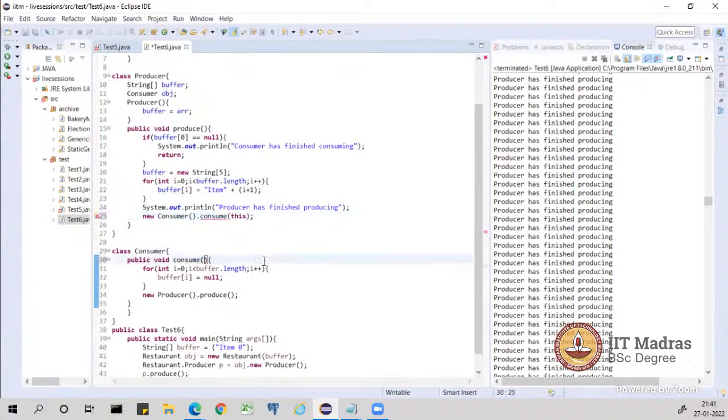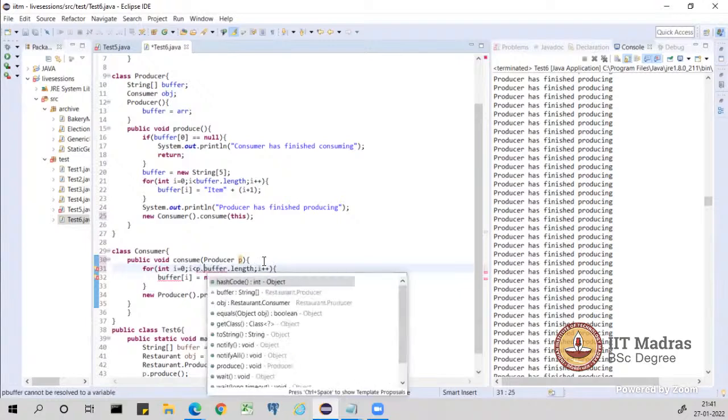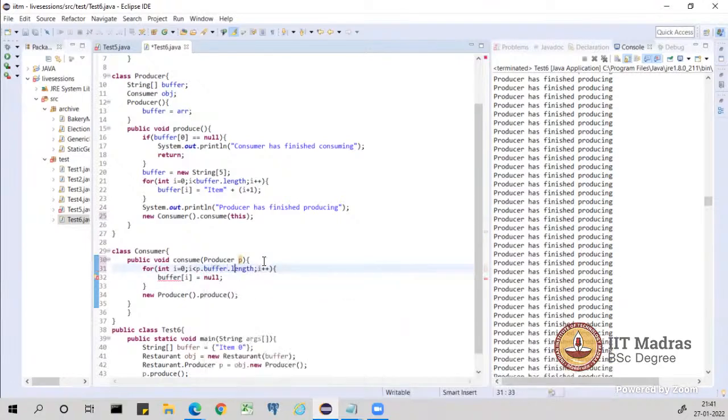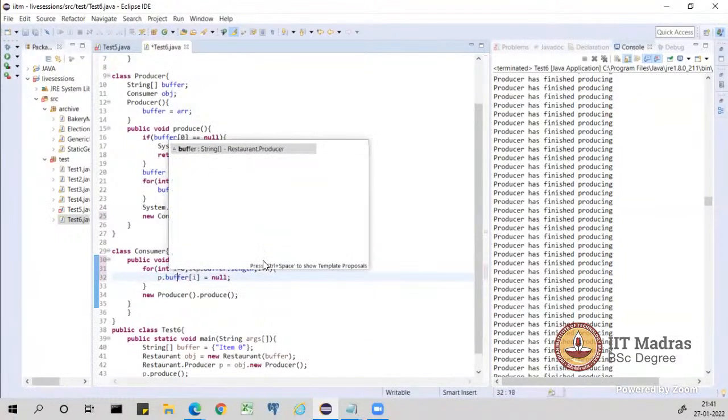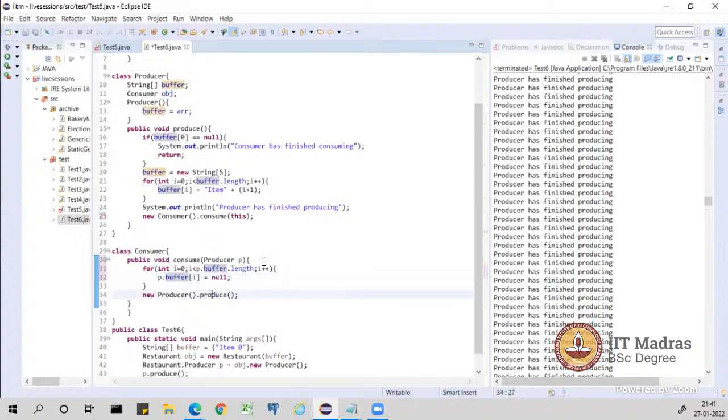Just a second, let us go one by one. Producer, let us call it P. Then I have to call p.produce. In the last line, where we have new producer.produce, we have to replace that with p.produce. And also we have to write p.buffer, right? Yes.